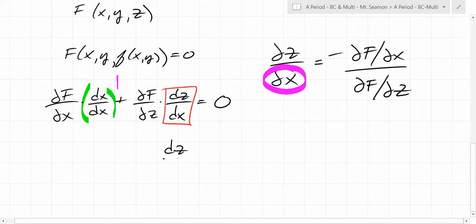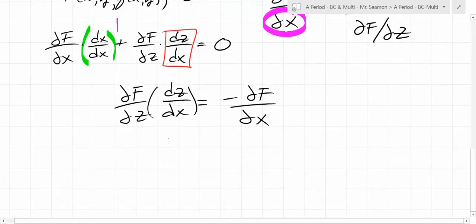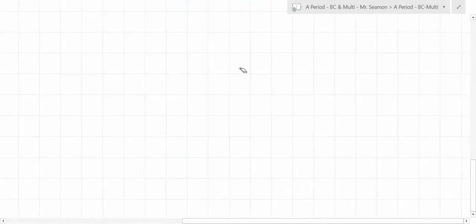Sure. Yes. dz dx is equal to, you have negative partial f partial x, but then what's out front of this thing still? You still have this, right? So therefore, does it work? Yeah, you end up with not d. No, where does that come from? It comes out because of this. For example, I'll show you why.